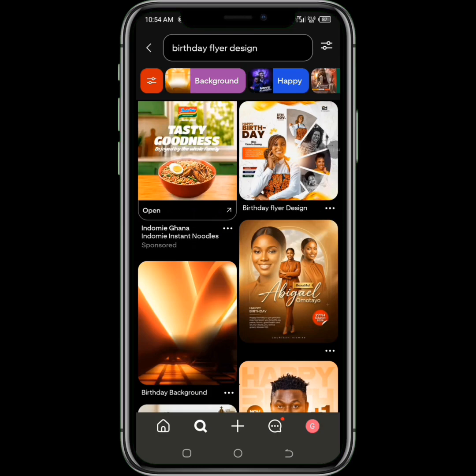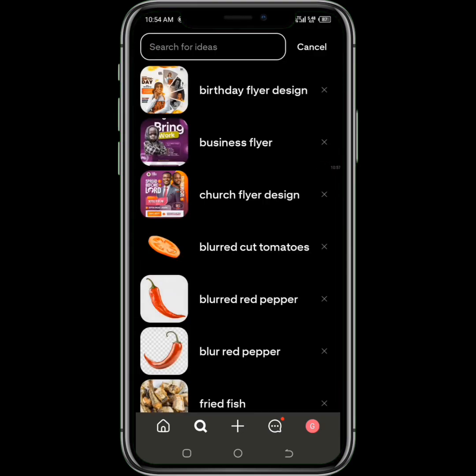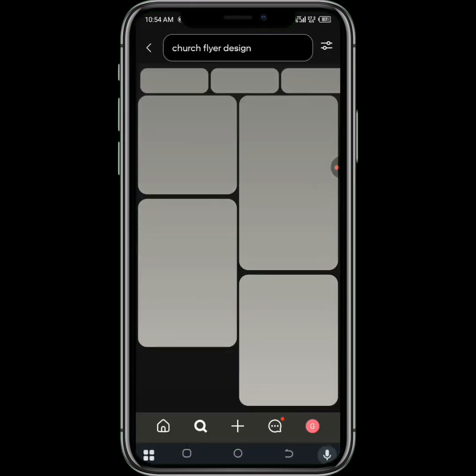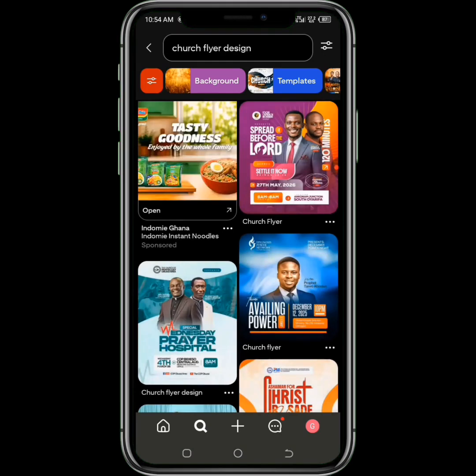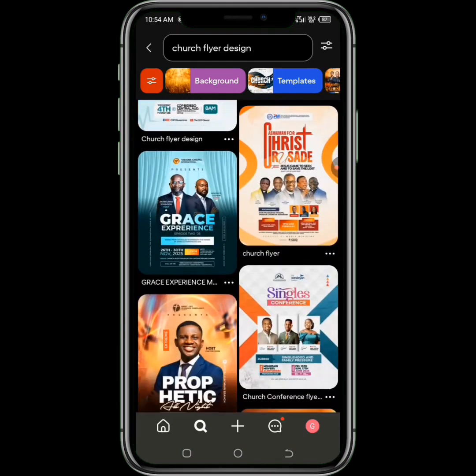And one thing I'll add is that anytime you are using font, make sure you apply the principle of balance. All your fonts should not have the same weight throughout. Do you get it? They'll be competing. So let's pick a typical church flyer, and then we'll look at how balance has been applied. Good.